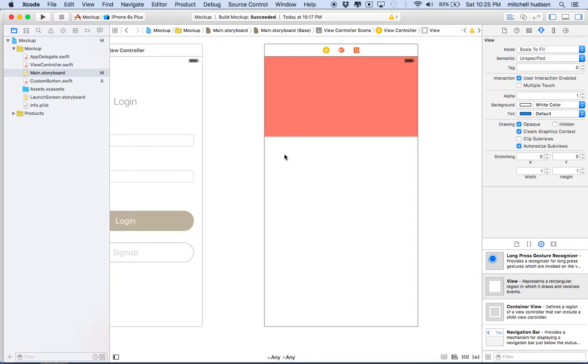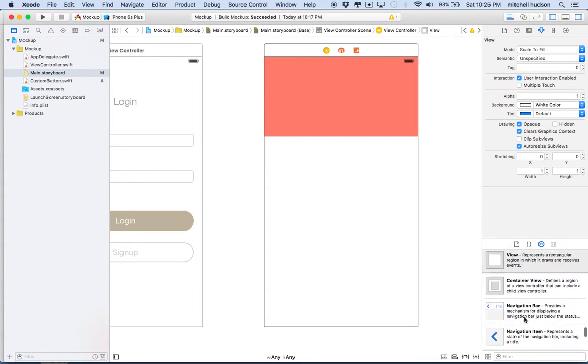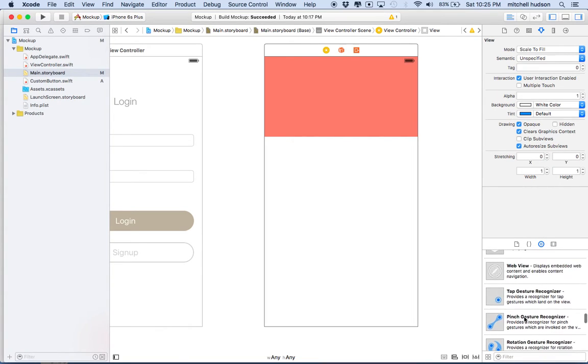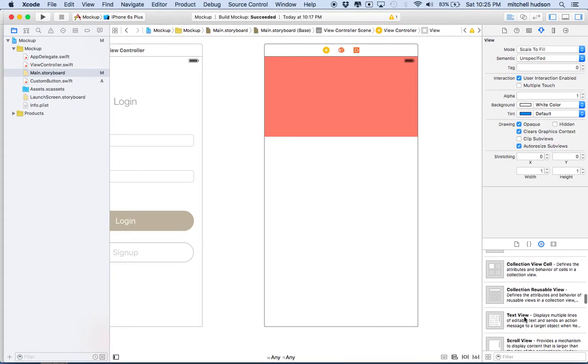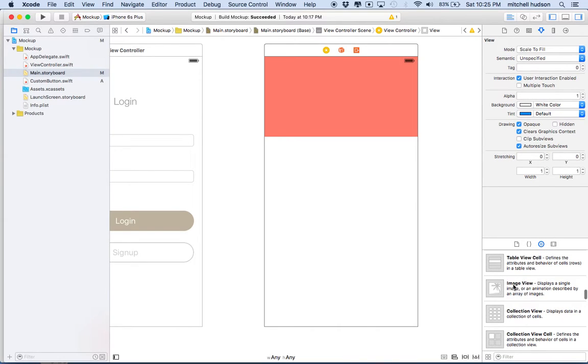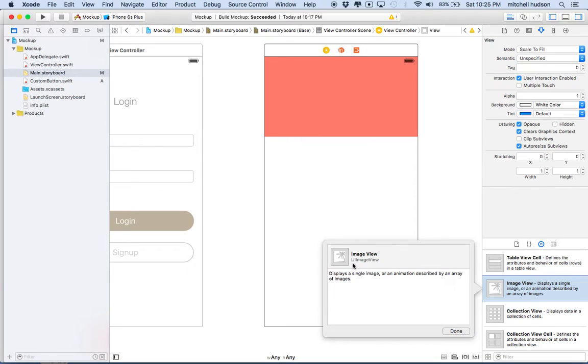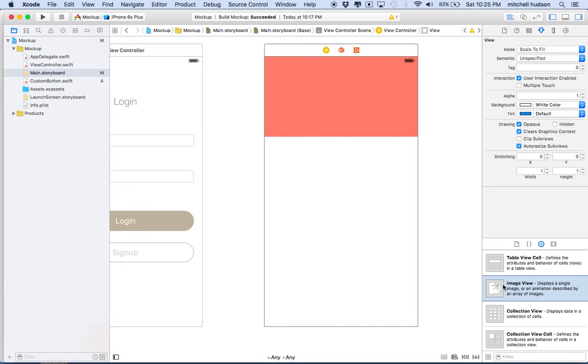So now let's imagine we want to add an image, right? So how do we add an image to a view? Well, we're going to scroll up a little ways further, and we're going to find this guy right here, image view. This is actually UI image view, right? I'm waiting for the little box to pop up. There we go, UI image view, okay? And this allows you to put a picture into your page, right?